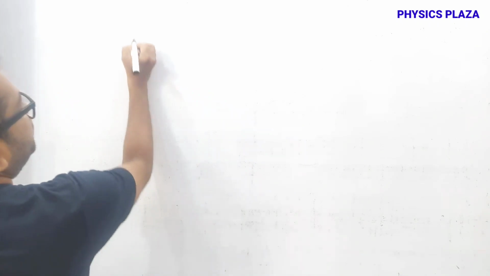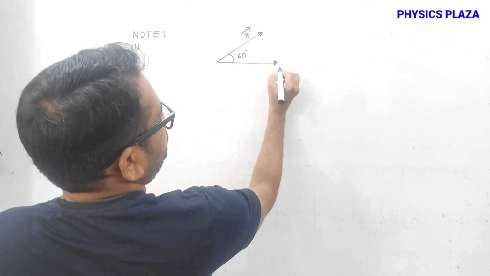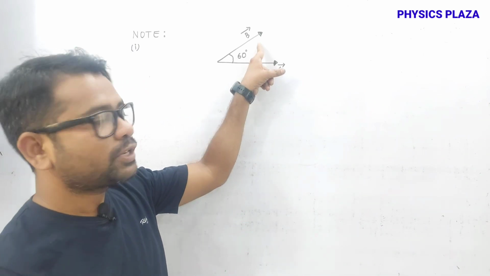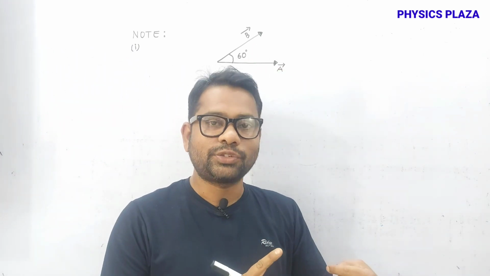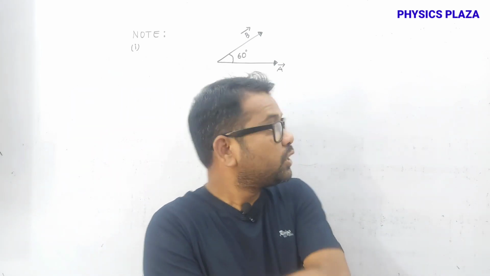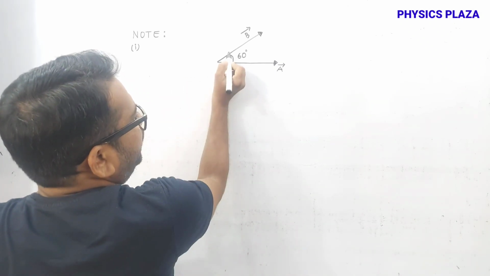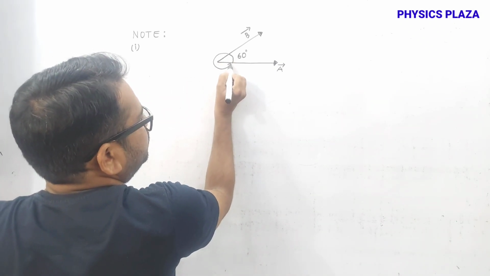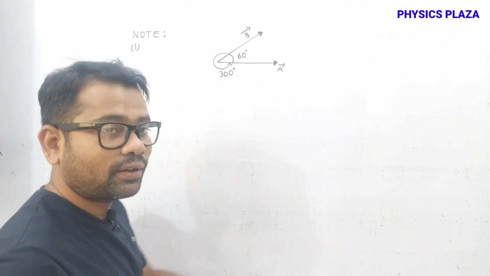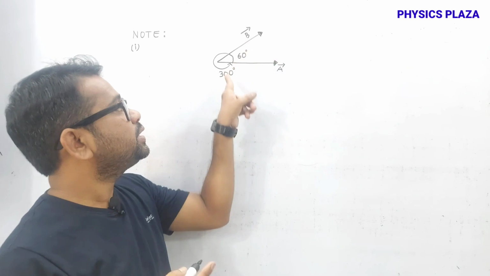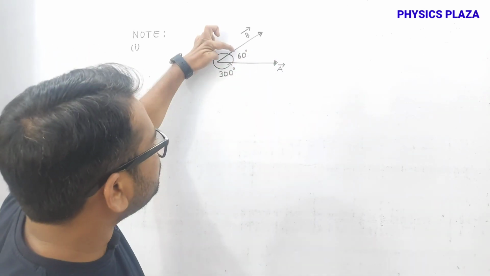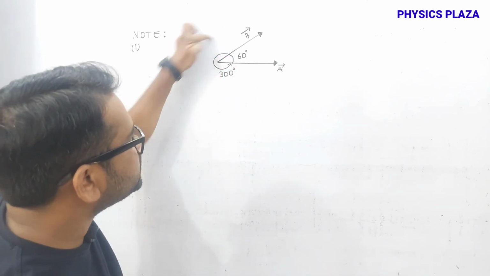In this note 1, here is vector A. Children, what is the angle between these two vectors? With the previous knowledge we had, we can see that it is 60 degrees. But here I have one doubt, children. 60 degrees here, and this other angle, if you can see, will be 300. My question is, why is the angle between A and B not 300 degrees? Why only 60 degrees? It is also between these two vectors, and the tails are meeting.